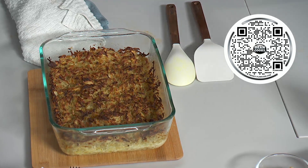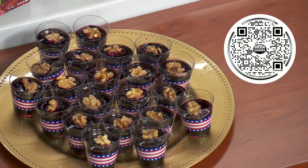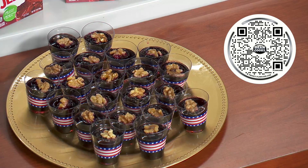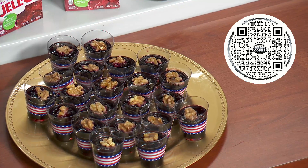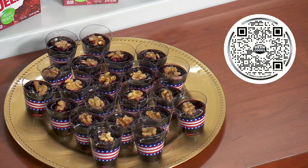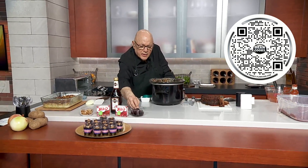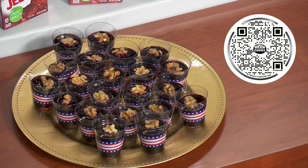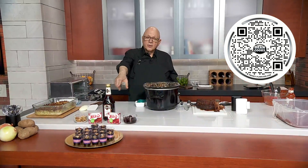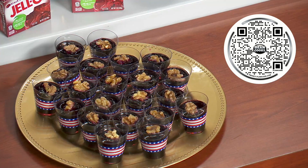I had Dr. Stryker on my WGN radio show this past week and we were talking about Passover recipes. She told me what her grandmother used to make: a black cherry jello with Manischewitz wine. It's half Manischewitz Concord grape wine and half water, and then as it begins to solidify after about an hour, she drops in some dark sweet cherries and pieces of walnut. I did them as shots so our crew can all enjoy a little bit — how about this for a fun little Passover treat: Manischewitz black cherry jello shots.